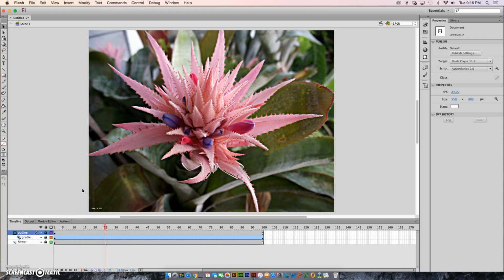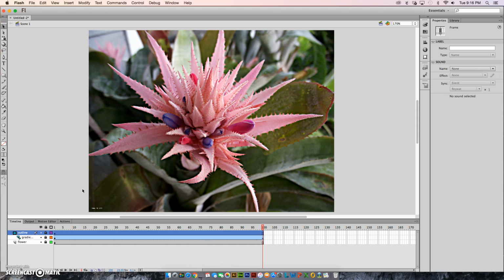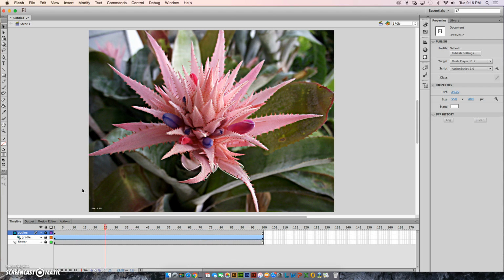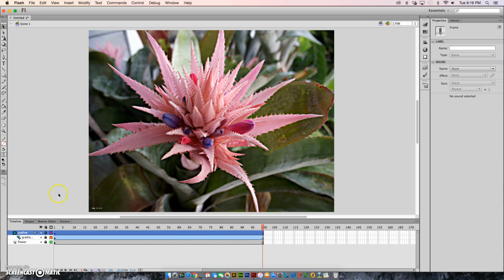And now you can see that gradient acting kind of like, I don't know, like a spotlight, outlining the flower as it goes up. And of course, when I did that, I noticed that I missed a piece over here at the left, but that's okay. I got most of them.